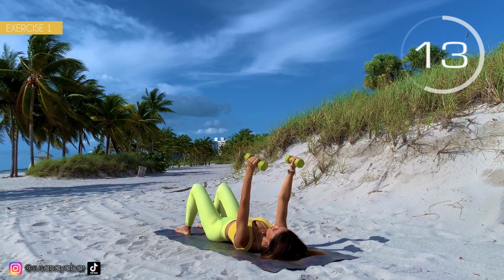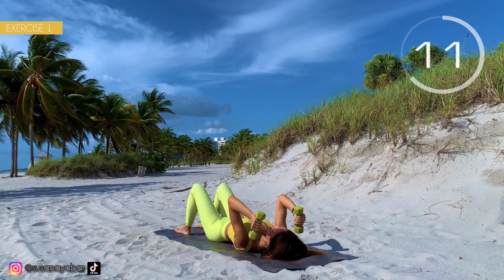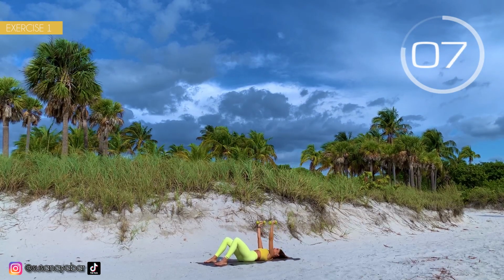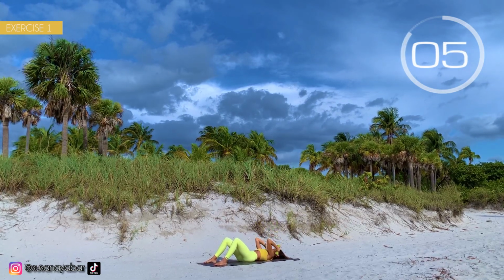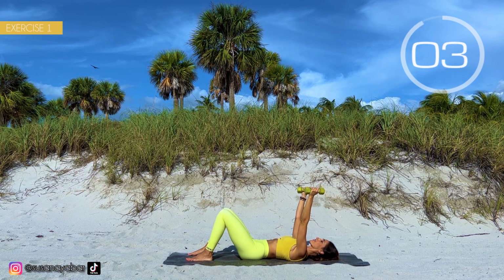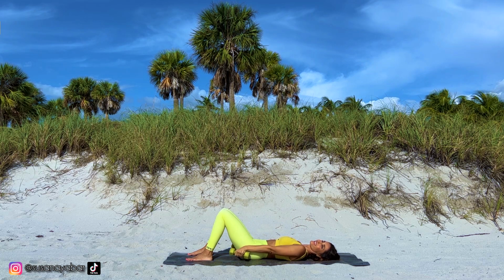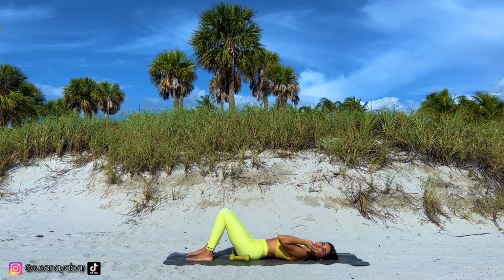While doing the movement, keep your arms rigid. Don't let them fall towards your face. Keep them firm at chest height. 3, 2, 1. Done. Second exercise.